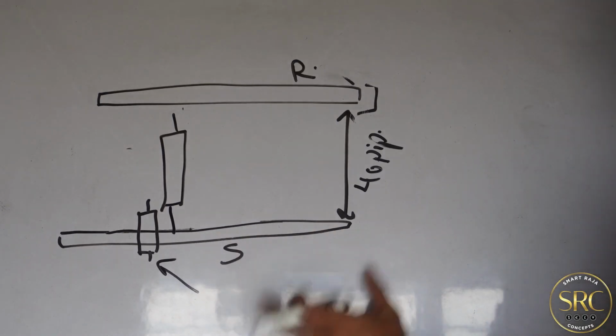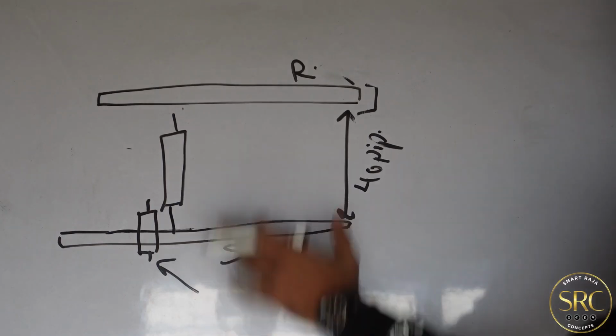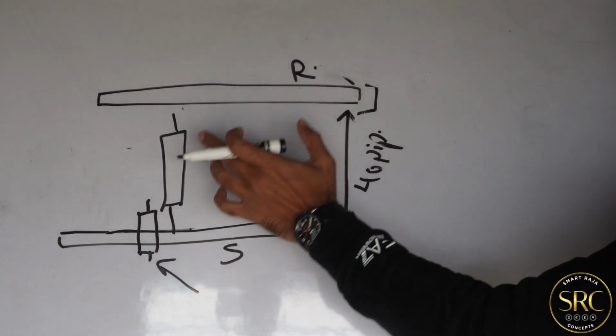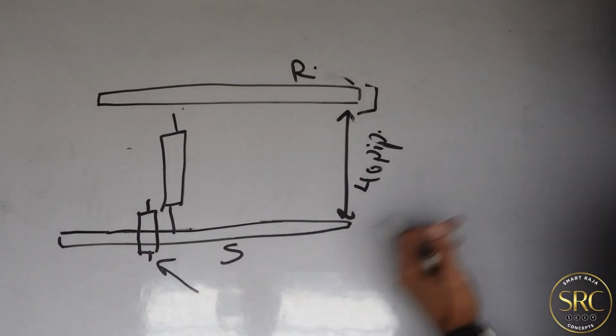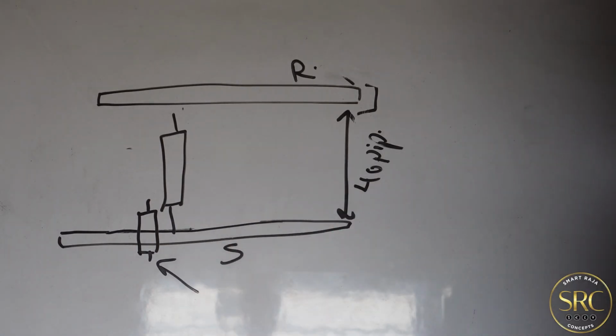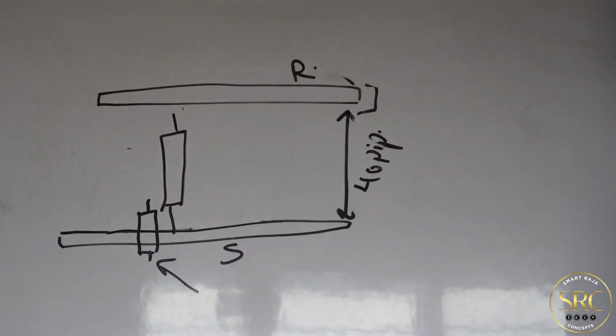Understand this one thing. If you have a 40 pip range, it's not always that price will reach the opposite end. It's not going to happen all the time. Which is why whenever you take a trade in a 40 pip range or a 30 pip range, you are securing what you can secure, like 15 pips, 20 pips, 25 pips. You can easily secure that in this 40 pip range, no problem.